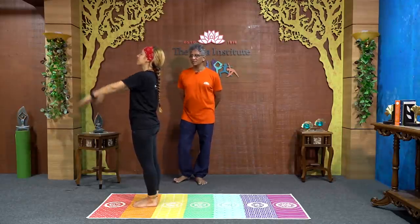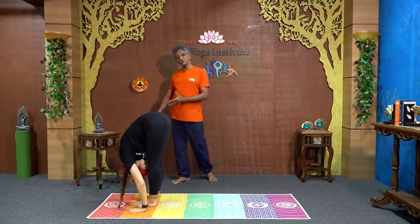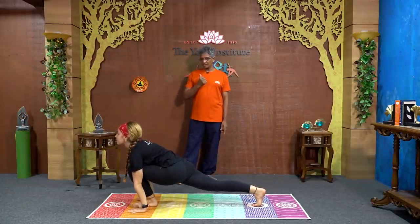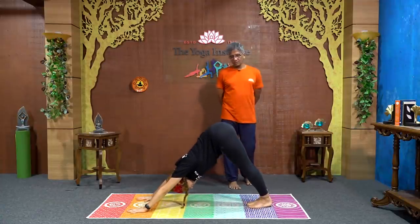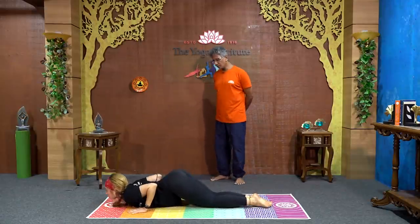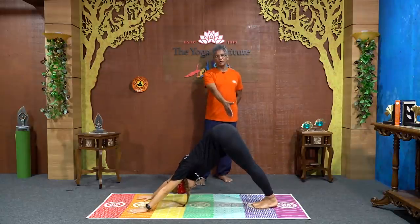Slowly go for Hasta Uttan. Arch back. Exhale. Forward bend. Feel the weight on the toes. Stay there. Right leg back. Ashwa Sanchalanasana. Open your heart. Get connected. Left leg back. Parvatasana. Slowly knees. Chest, chin on the floor. Ashtang. Turn the toes out. Bhujang. Come back into Parvat. Press the heels on the floor. Entire upper body should move in.